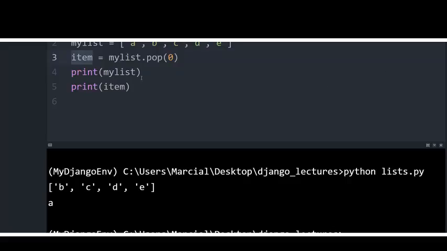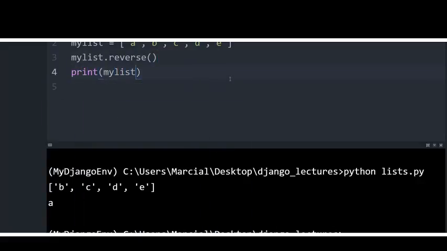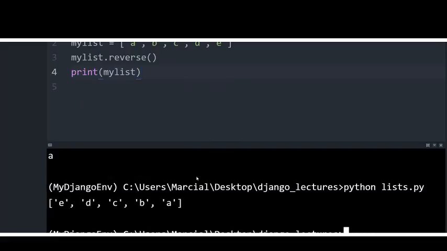Two more useful methods that you may find yourself using are reverse and sort. So if I say mylist.reverse, close parentheses, and then actually print out my list, then I will get a reversed version of the list, EDCBA. And something that's interesting to note here is that this occurs in place. And what I mean by in place is I didn't have to save this to another item to see the change effect. All I had to say was mylist.reverse, and my list was changed in place permanently. So then when I reprinted my list, it ended up being in reverse down here.